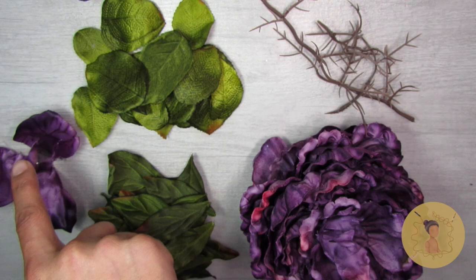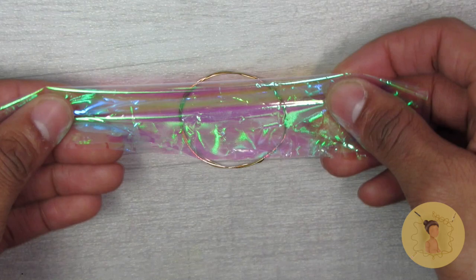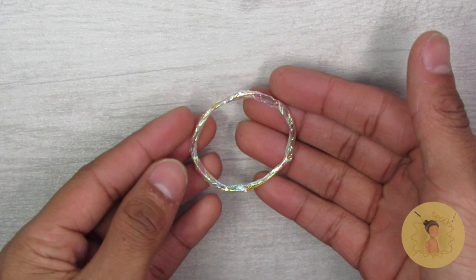Now moving on to the crown. I've shown in a previous video, which I'll leave in an iCard above, how I make these circular shapes, and then I just covered that in my iridescent fairy film and melted it down using my lighter so that way it was a snugger fit.